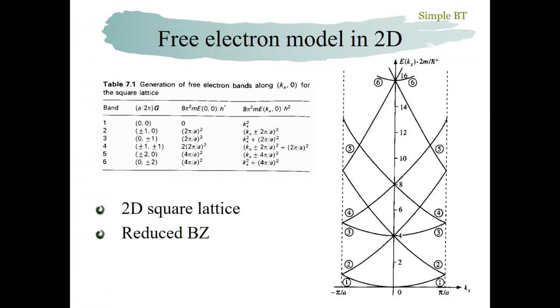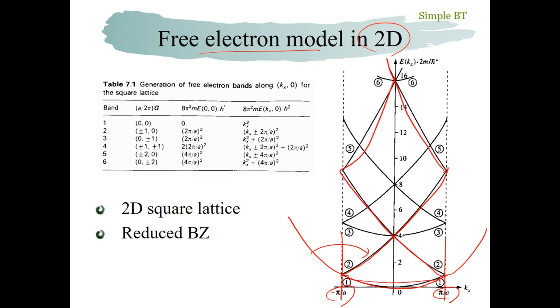So, so far we are talking about the simple cubic case, and if we think about such a free electron model in a two-dimensional case, then the energy state is like this, from minus pi over a to pi over a. And then actually the energy should be something like this. But if we take the Brillouin zone by the symmetry, they are folding this, then it is folding to here. So we can write down something like this. So that is the very simple result.